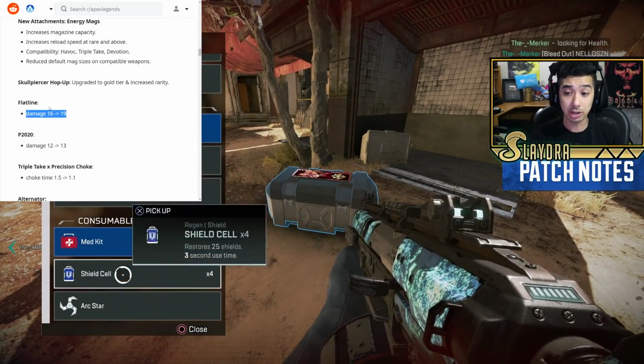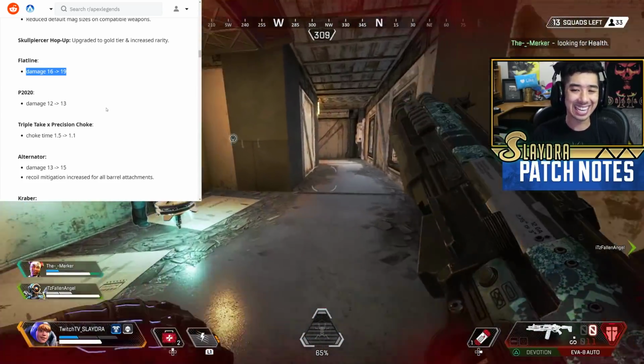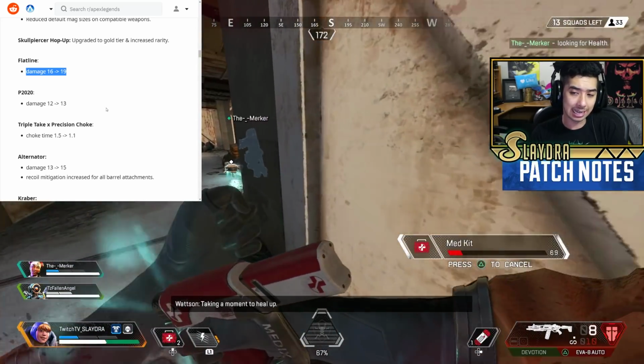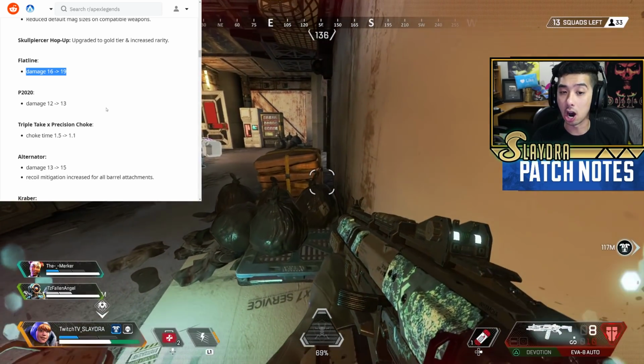But there's also some changes here with the Flatline. I've actually really enjoyed this gun. That is like the AK variant in this game. So it used to do 16 damage, and now it does 19 damage. There's also a gold variant that you can now pick up that will actually have an optic attachment.